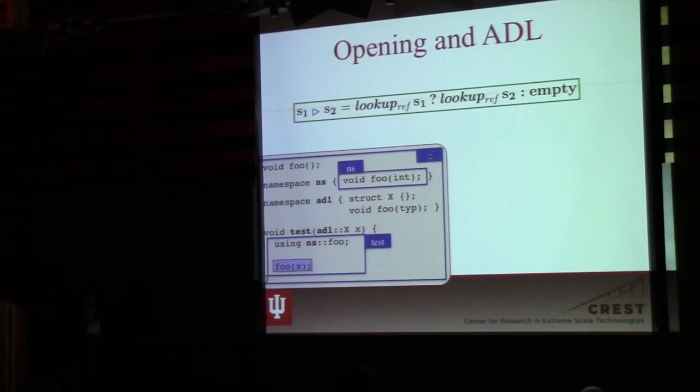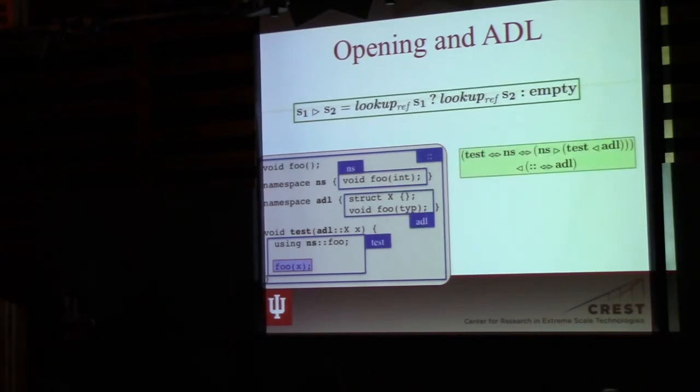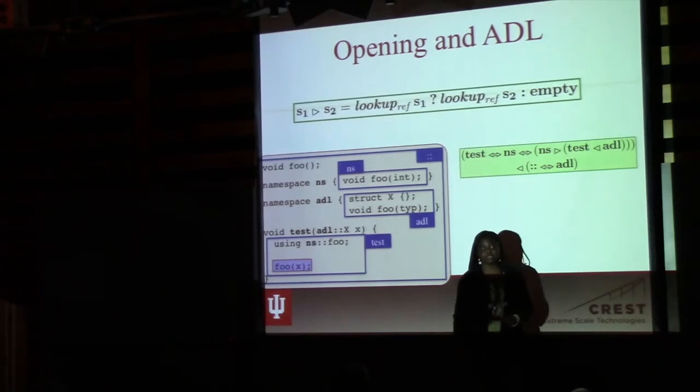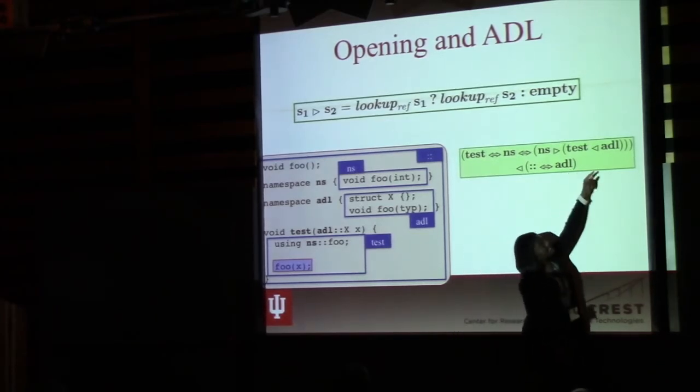So, with argument-dependent lookup, this is a variation of the previous example, and it is a little bit different in that now we have an input argument to the function. Now, ADL wants that whenever the argument is such that its type was defined in a different namespace, like here, then that namespace should also be taken into consideration. So coming back to your question earlier, in this case we have test union with NS, and then we have NS enabling ADL while test disables ADL.